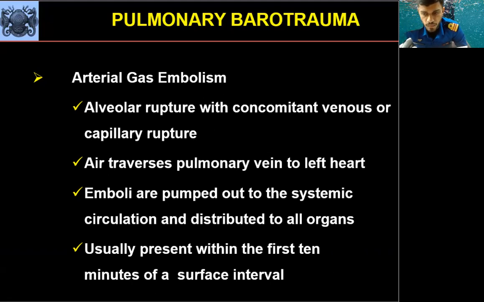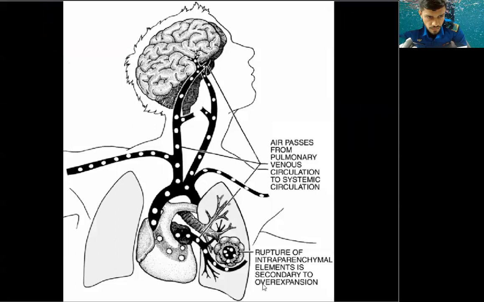Stroke is commonly caused by emboli to the brain. If the emboli go to a coronary artery, it will lead to myocardial infarction. Usually these patients present within the first 10 minutes after surfacing. Here you can see bubbles travel through the left heart to the systemic circulation and to the brain.